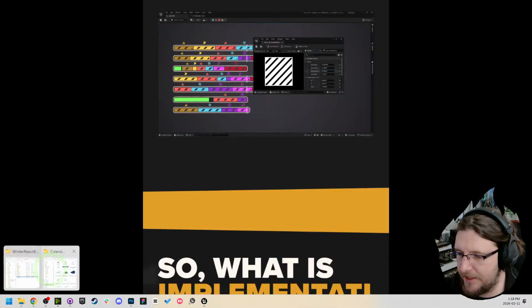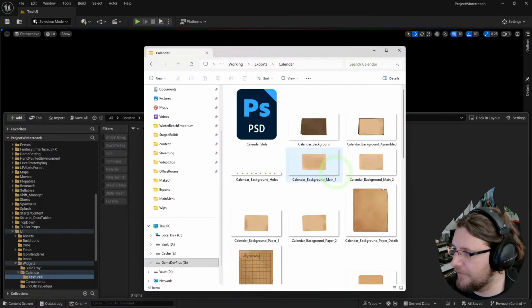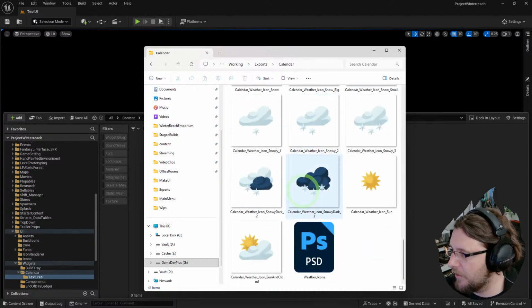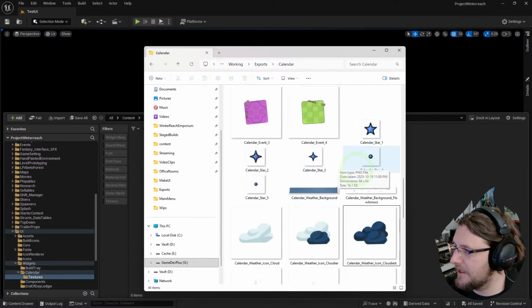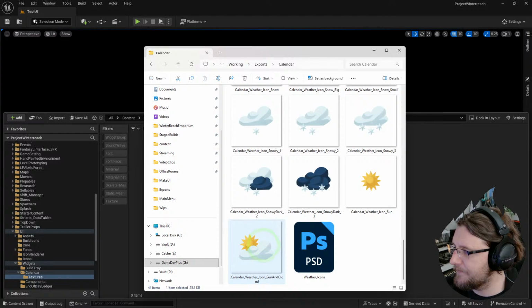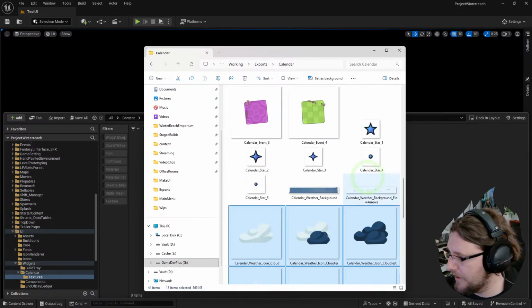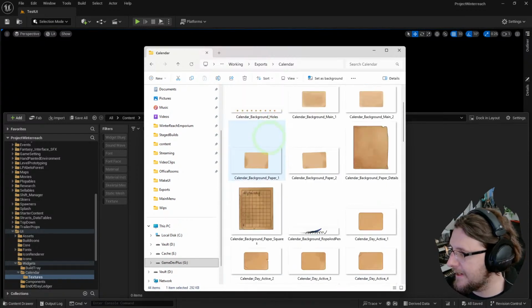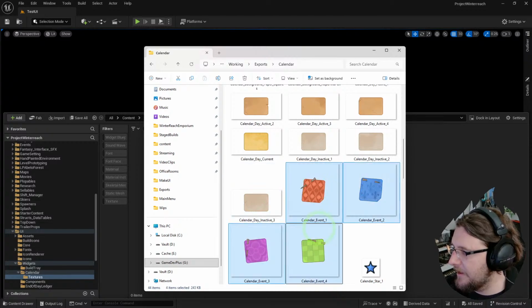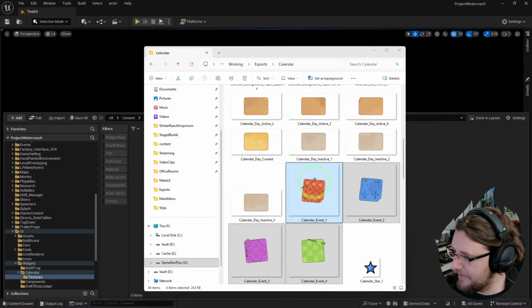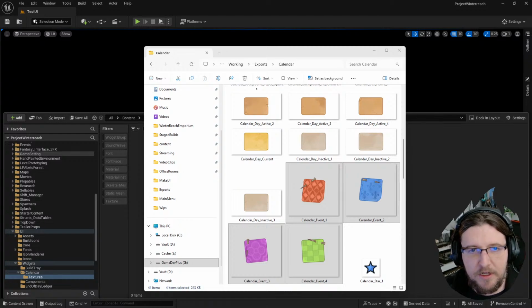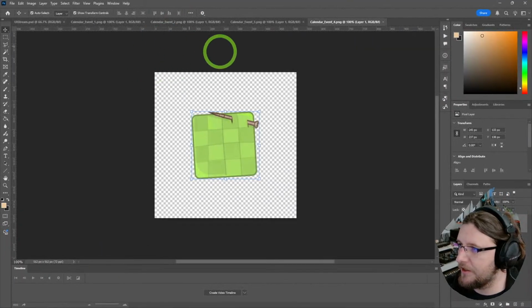Let's go take a look at our texture library. So for this, we've got given a Photoshop document, and we've got all these assets here, so that's cool. Bunch of weather icons that I think we can just import immediately. I think those are all fine. In fact, we'll import this all in one. We're just going to go and take a look through these assets and make sure that we don't have anything that is strange. So here we have a strange asset, I would call it. It's got a lot of padding to the left and right, so we can probably optimize this. Just bring it down into a power of 2, basically.